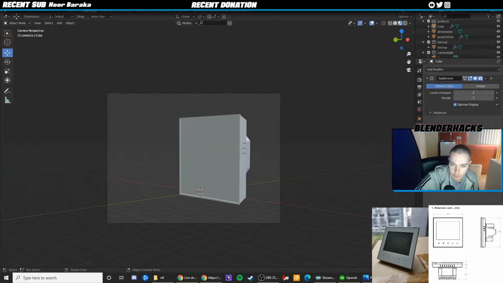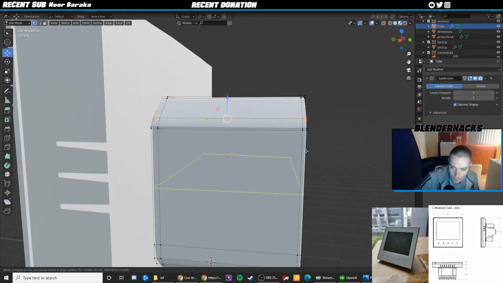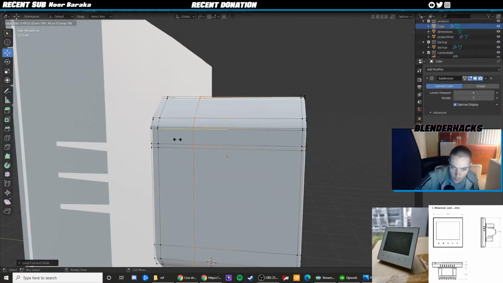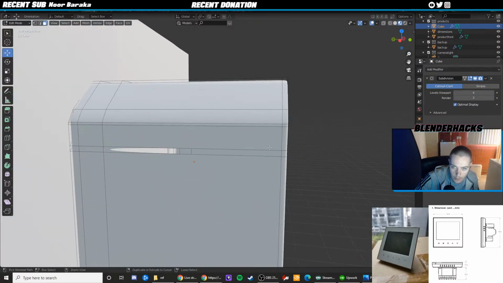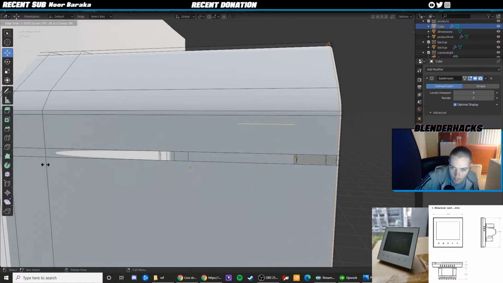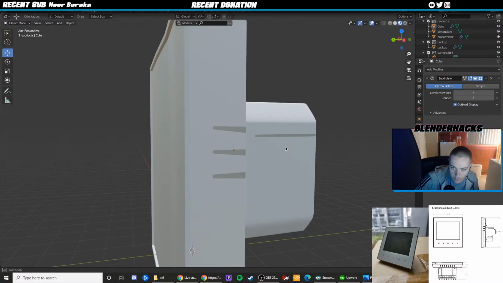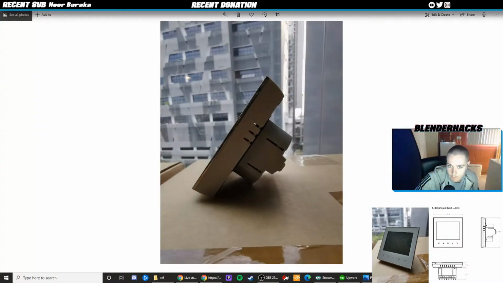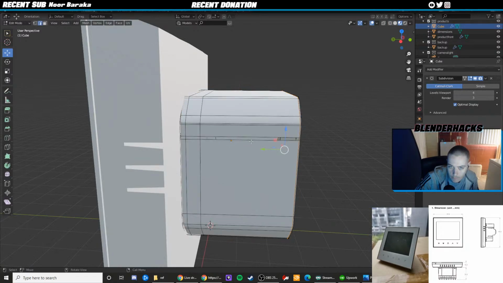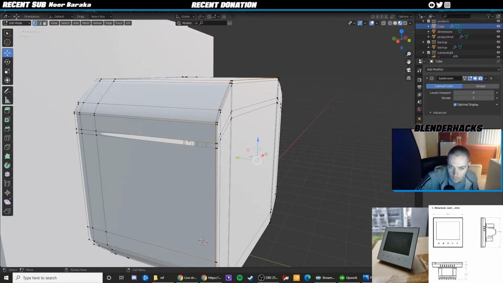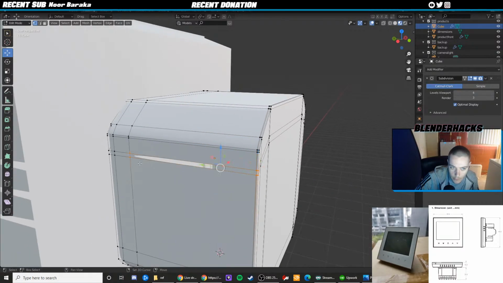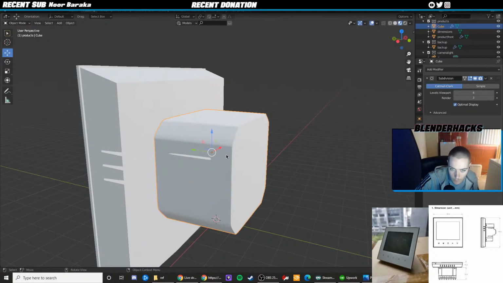Okay, so we have to make a cut, like we made the original one, on the top there. Don't mind going solid mode for this.